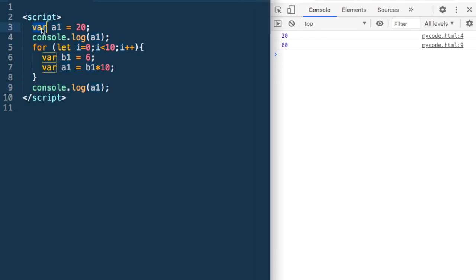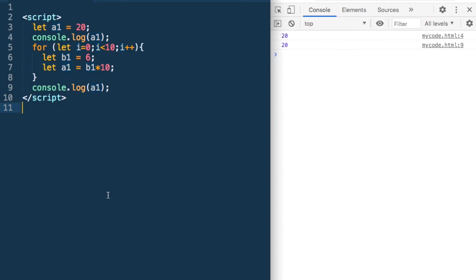If I used let here, what would have happened? So let's replace all of this by let. I've just replaced var by let, and now if I run it, because this has block scope, the scope of this a1 remains here. So this variable a1 remains inside it, and once I come back here, I get a1 as 20. So I have no problem here. It's a fairly good programming practice that we should use let. Var should be avoided as far as possible because of these unintentional errors that can creep into our code.